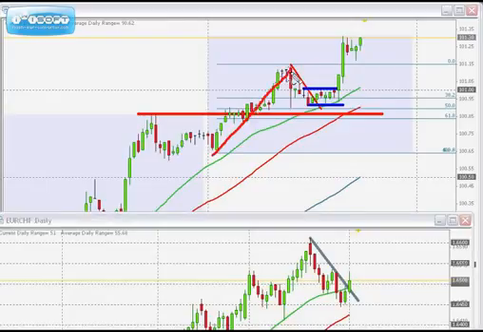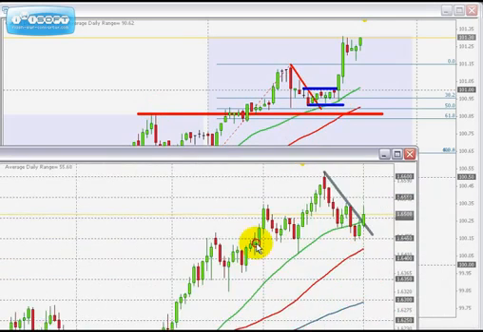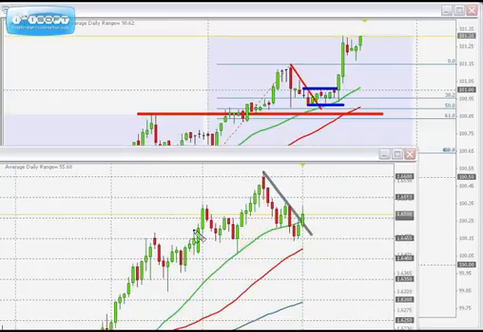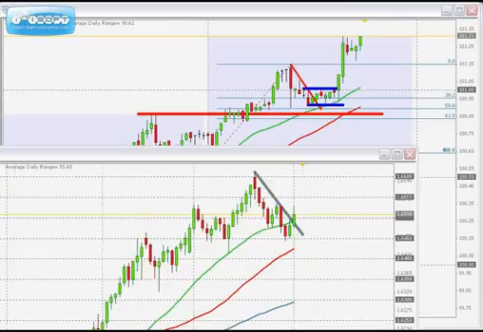Do you see? A swing up, retrace back to the dynamic area of support, previous swing top, formerly support, now working as resistance. We have a swing up, retrace back down to the area of dynamic support, previous swing top, former support, now working as resistance. Breakout of the retracement trend line, shooting up, and now in this pair, what I'm looking for is another move to the upside, just like we've seen in this one.